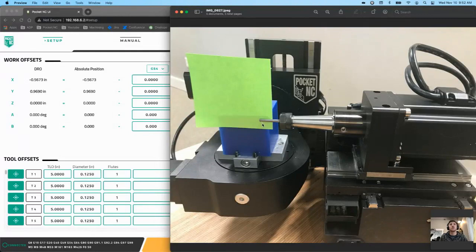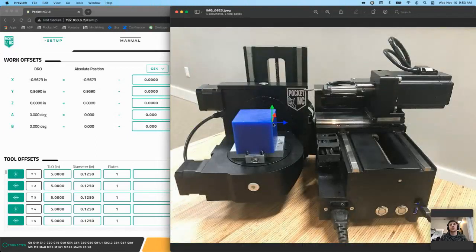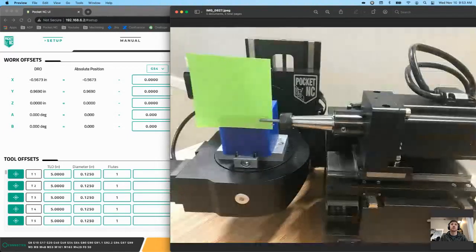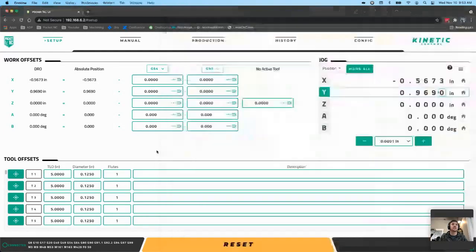And we're basically going until that piece of paper, which is a known thickness as well, will not slide between the part and the tool. That tells us that the center of our tool is now the radius of the tool plus the thickness of the paper away from the face of that part, this face here, which represents the X origin point.